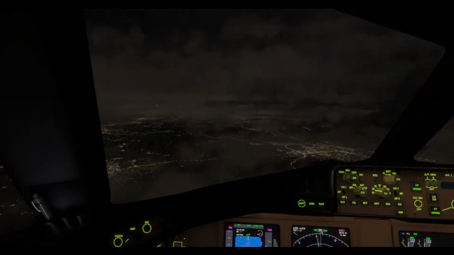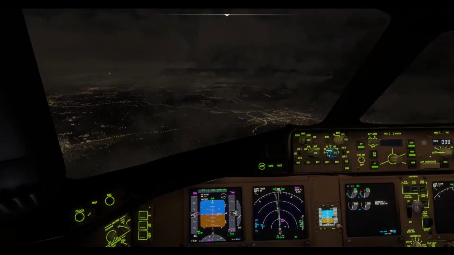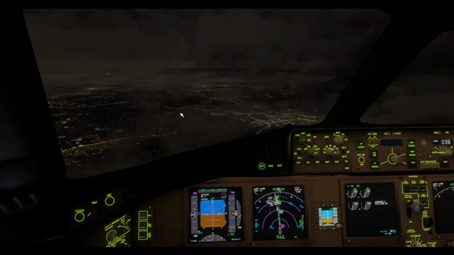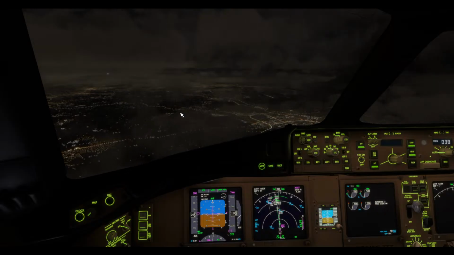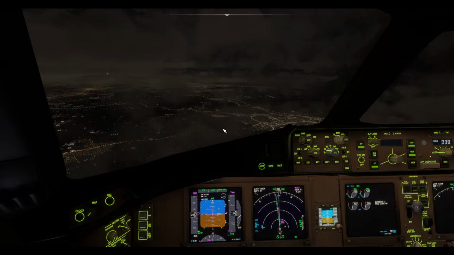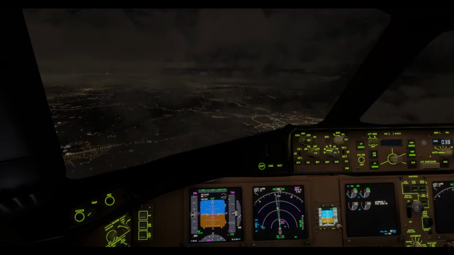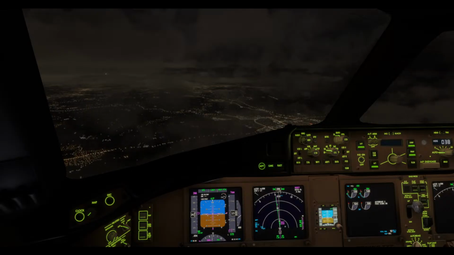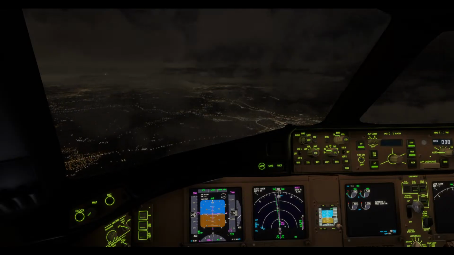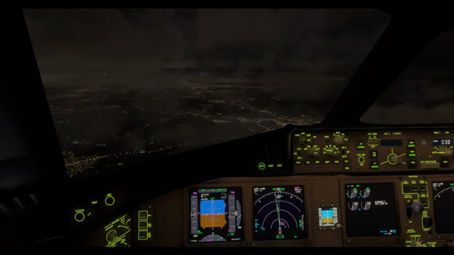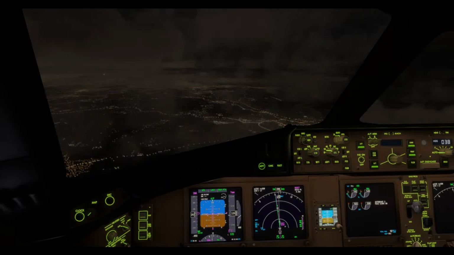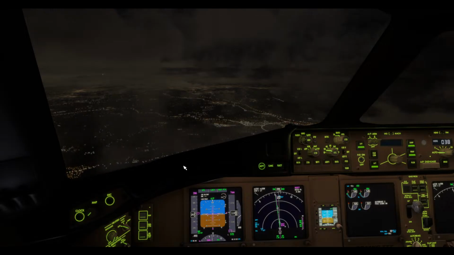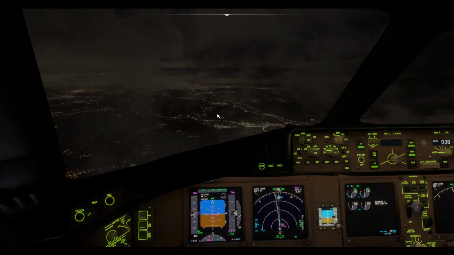We got eyes on traffic. Let's check our TCAS, see how far he is out. All right, he is most likely on the approach into London Heathrow. Let's verify him on the radar. Yep, so that's Speedbird 825. He's an A321neo, and he is currently at 2,400 feet in the landing phase for runway 27 left. So looks like we are on the right path there.